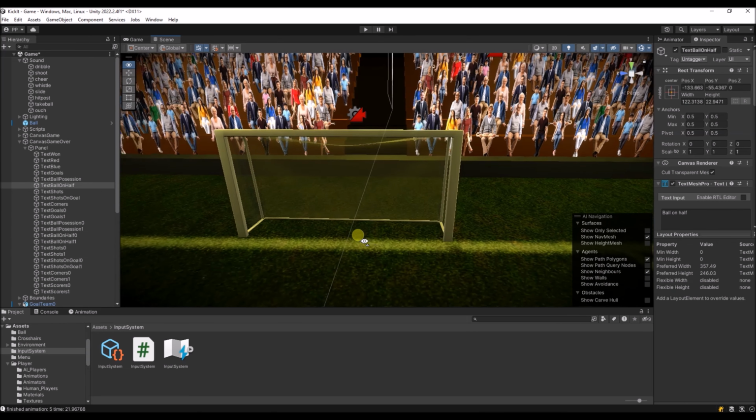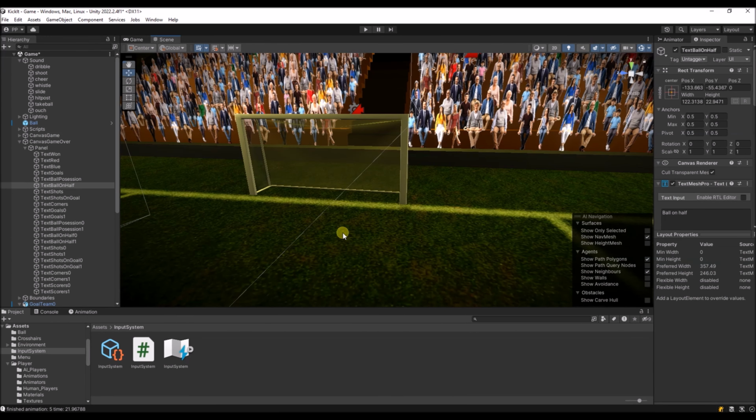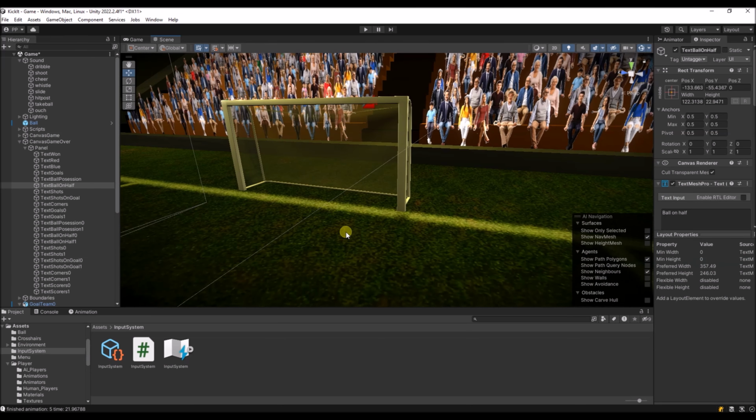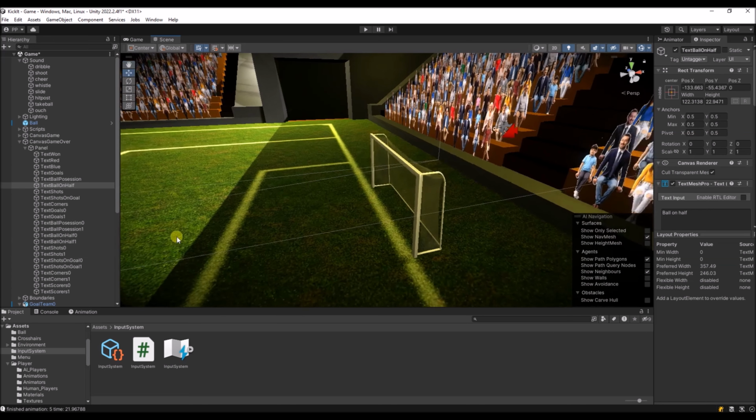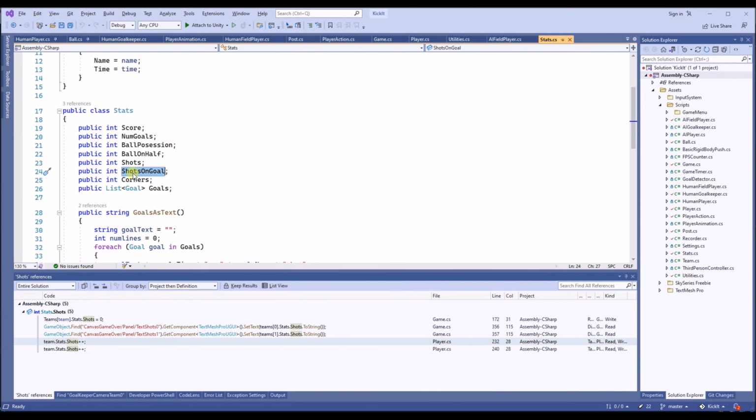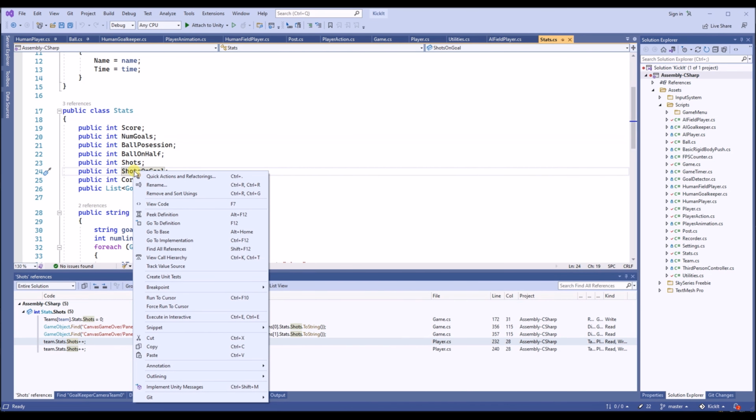Actually, you could say that we then need to first simulate it as if there is no goalkeeper in between, and then see if it's a goal. So then it's a shot on goal. But we don't do that. I'll show you.